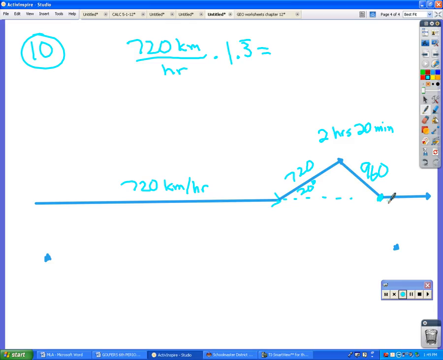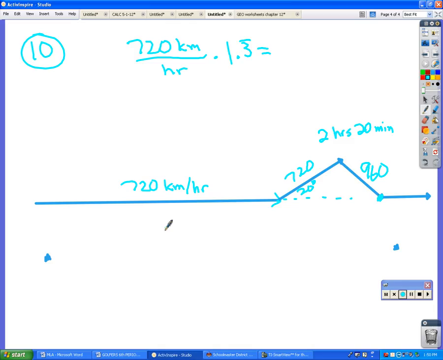In order to figure that out, I need to figure out what this distance is right there. Does that kind of make sense? So how are you going to find that out? 720 squared plus 60 squared? No, because I don't know this side, and I need to know it in order to use the law of cosines, because it's the angle in between the two sides. Okay, let's try the law of sines, shall we?